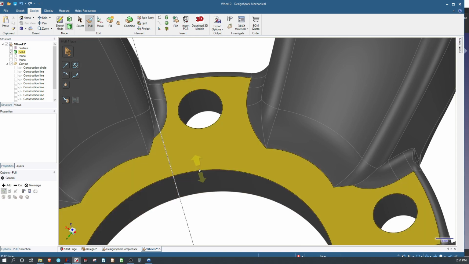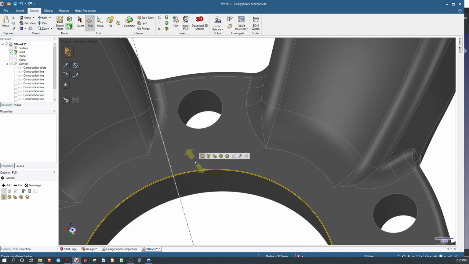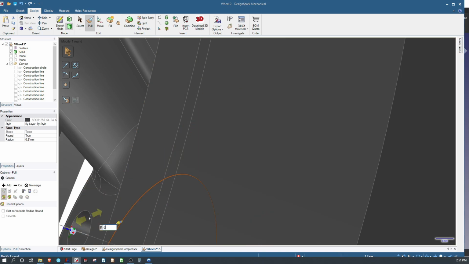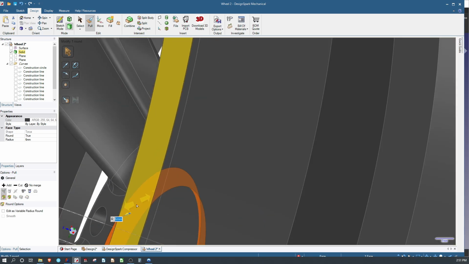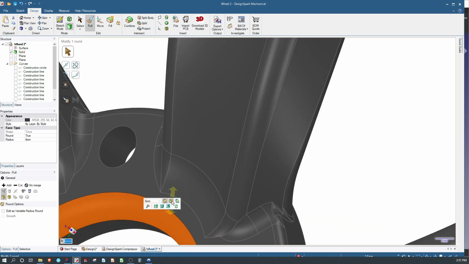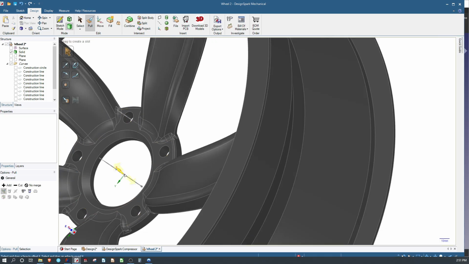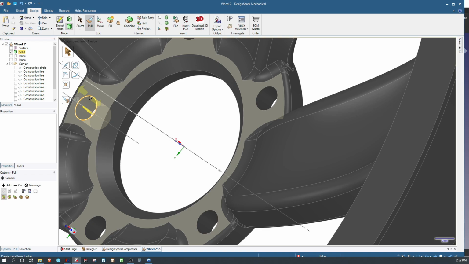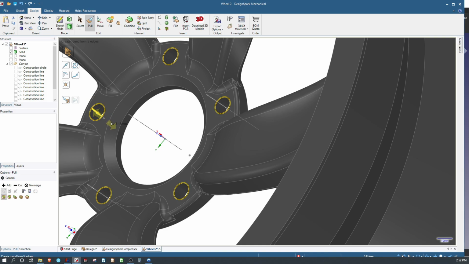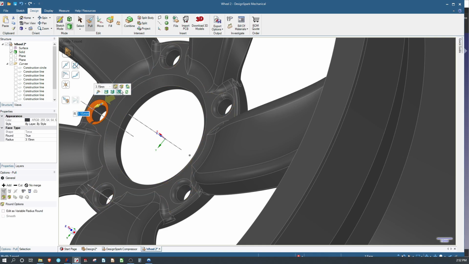We'll add a chamfer in here. I'm not seeing a preview. There we go. Let's try 6. And then I'll stand on it. And there's the chamfer, right? Each of these maybe 3, but of course we want chamfer.